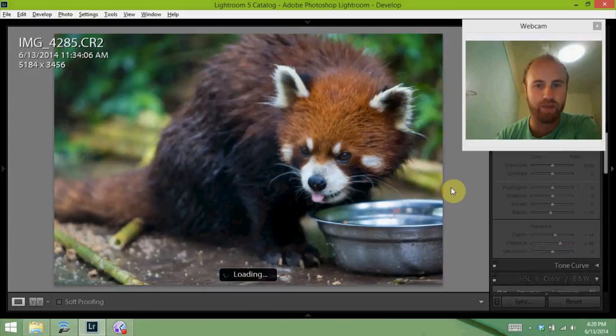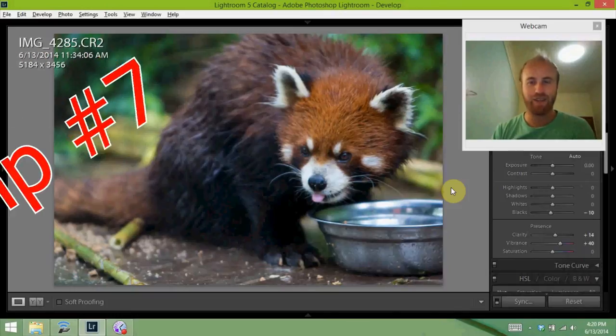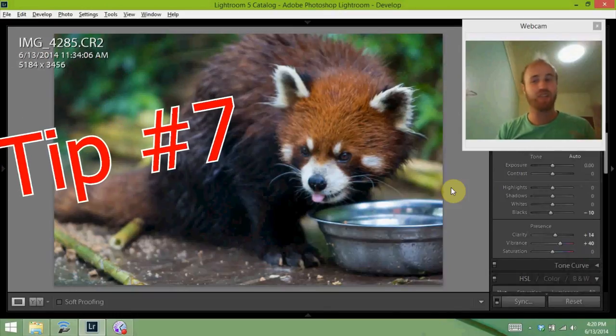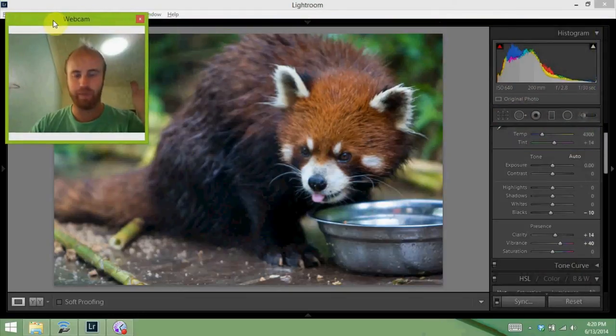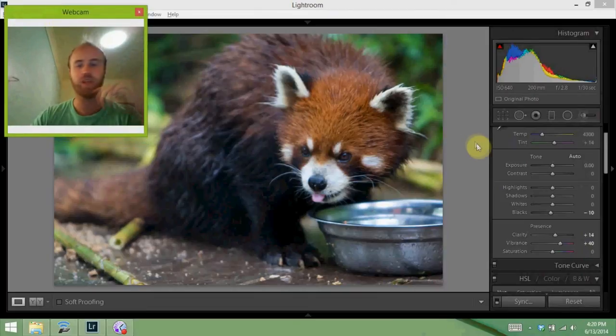Now, the seventh tip that I'll give you that I didn't give you out in the field is don't over edit wildlife. Wildlife needs to be shot right in the camera. You need to shoot animals right in the camera. You need to shoot it in the right light, or else you're going to lose all the emotion, all the detail, and all the color.